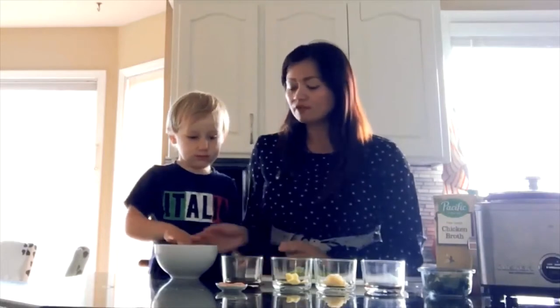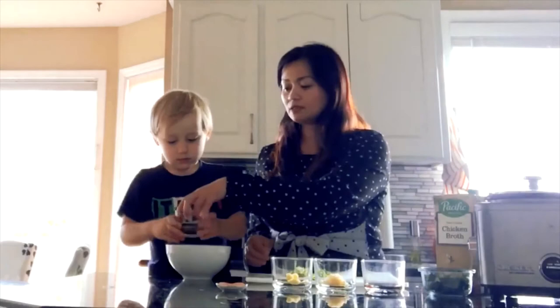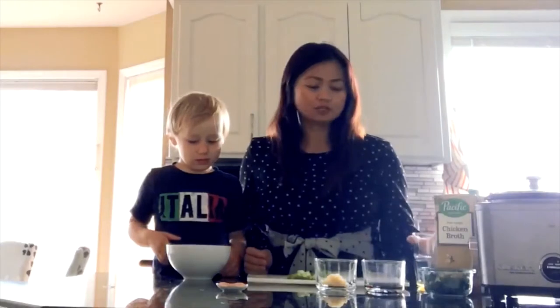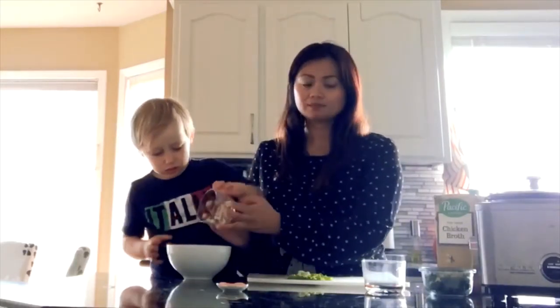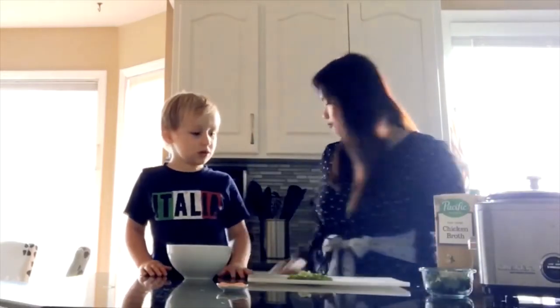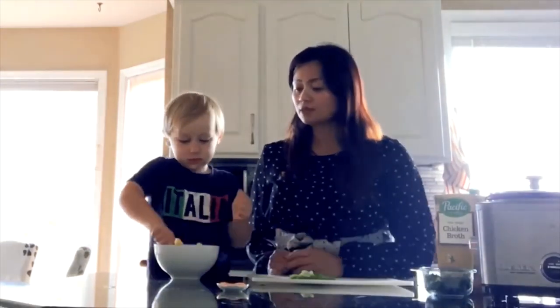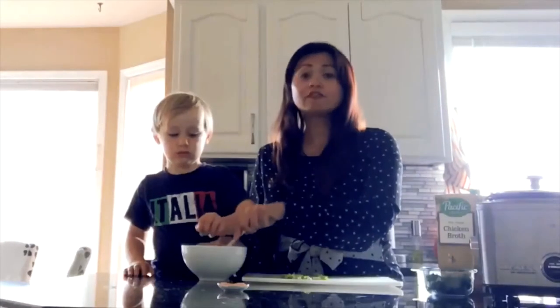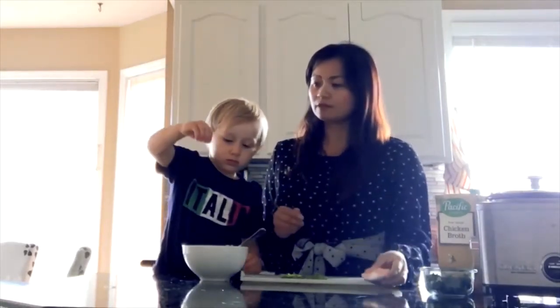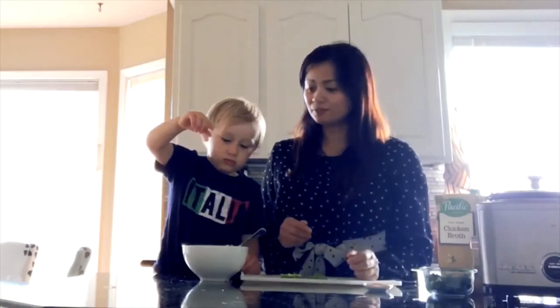So to this chicken — one and a half pounds of chicken — we're going to add two teaspoons of sesame oil. Go ahead and put two teaspoons of sesame oil in there. One one-inch round of ginger cut into rounds. One and a half teaspoons of garlic, minced. Two teaspoons of fish sauce. And we mix. Half of the spring onions in the mix. And a pinch of salt. Now mix it all together.